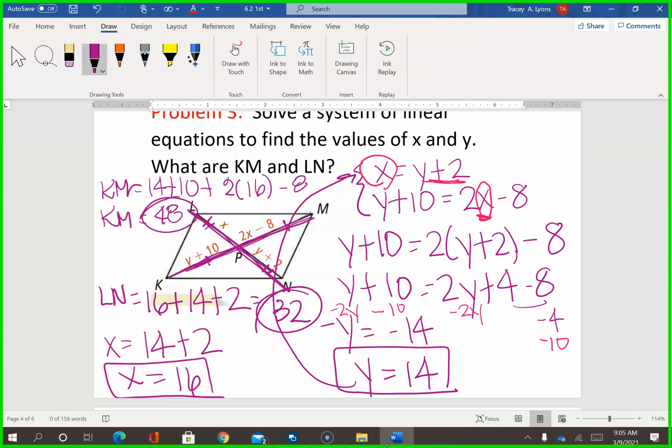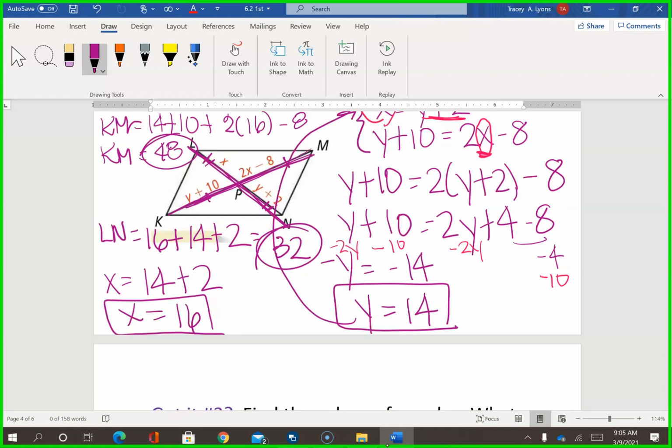The diagonals bisect each other. They are not the same. If you look at them, there'll be one that definitely looks longer than the other. The one that goes to the acute angles will be longer than the one that goes to the obtuse angles. So sometimes you're looking for diagonals.